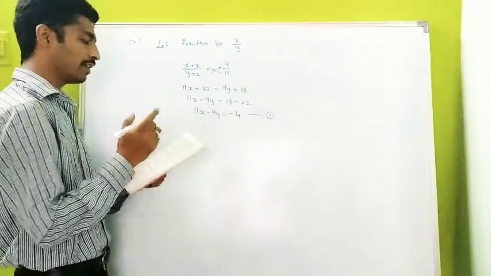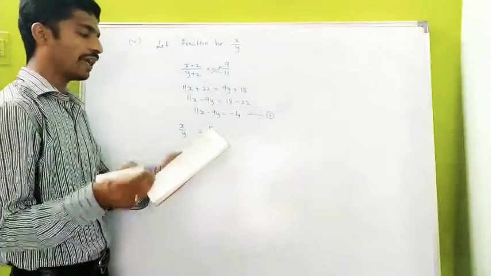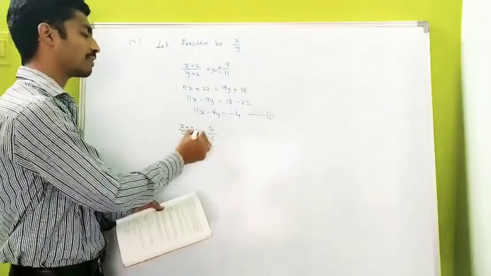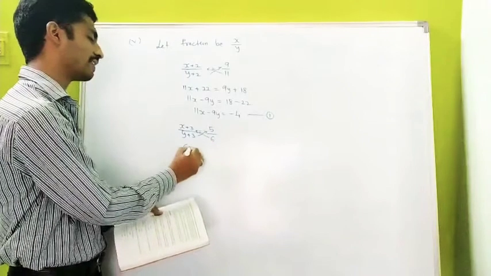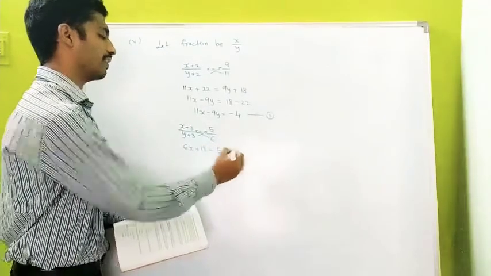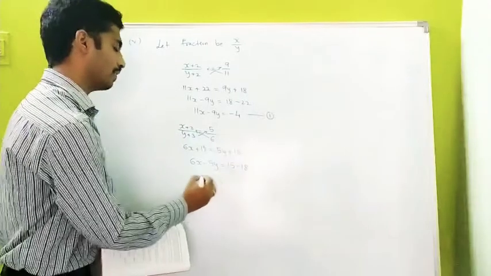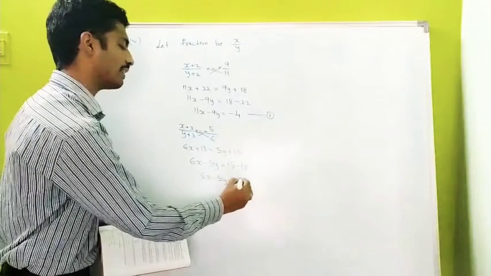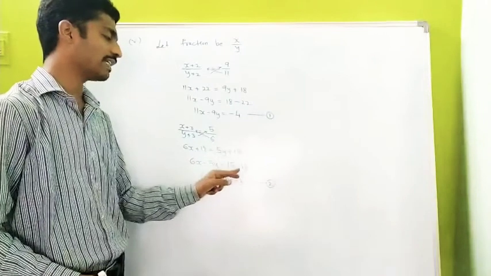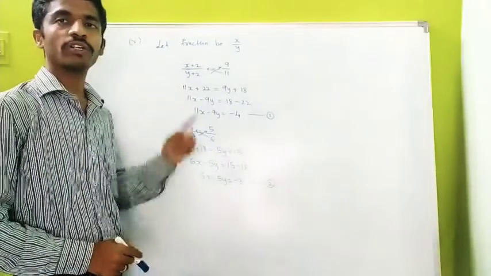Next, the second equation. What is given? x and y becomes 5 by 6 when they added 3 to numerator and denominator: x plus 3, y plus 3. So again cross multiply. 6 into x, 6x plus 6 3s are 18 equal to 5 into y, 5y plus 5 3s are 15. So 6x minus 5y equal to 15 minus 18, so 6x minus 5y equal to minus 3. This is our equation number 2. How did minus 3 come? 15 minus 18: 18 minus 15 is 3, the bigger number has the minus sign, so minus 3 came. Now using these two equations, solve the problem.